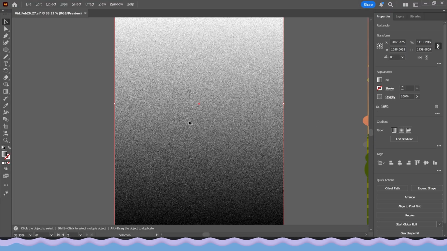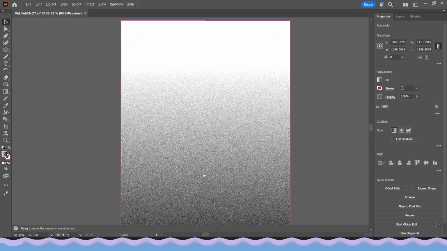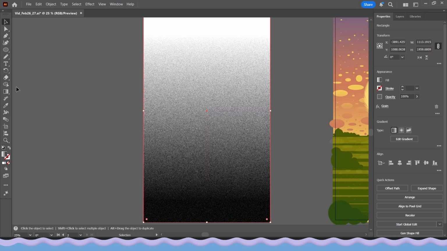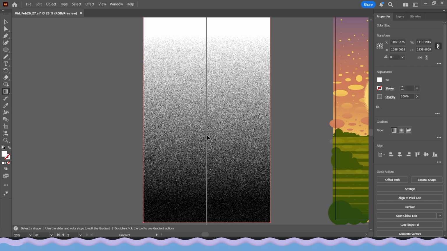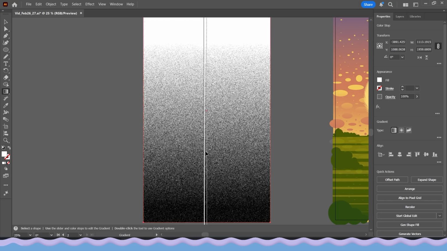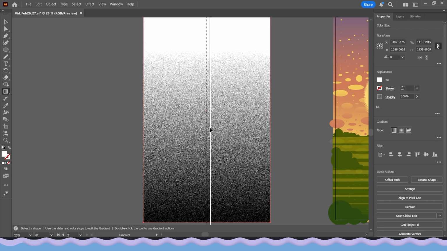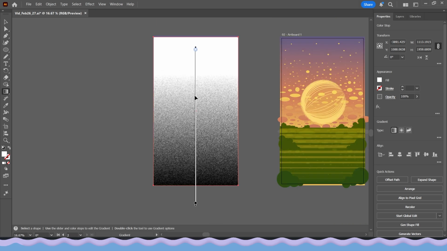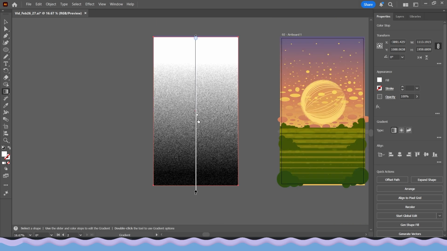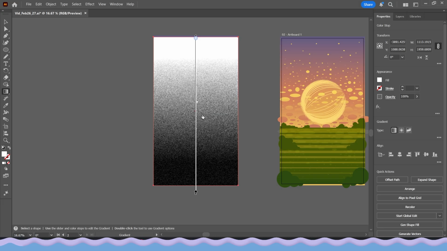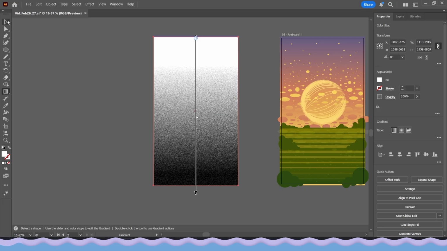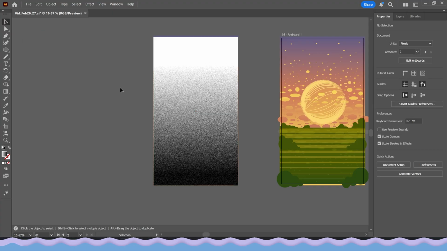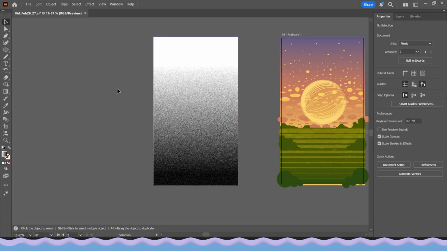So now we have the grain on top of this. Now, because we originally used a gradient, if you select this again and go back to your gradient, when you move this, the whole grain moves, right? It makes it so much easier for you to just alter it on the go. It is a bit taxing on your computer. That's why the second method is I just use it as a grain texture on top of an image. But this is also a really interesting way to add some texture to different elements separately.